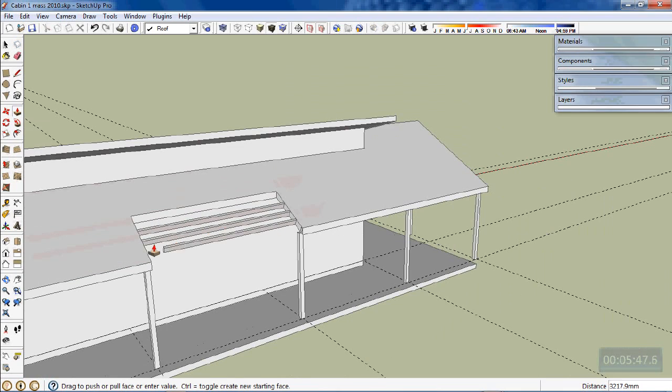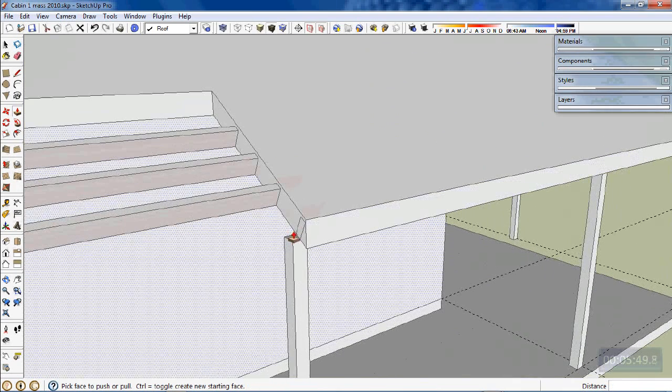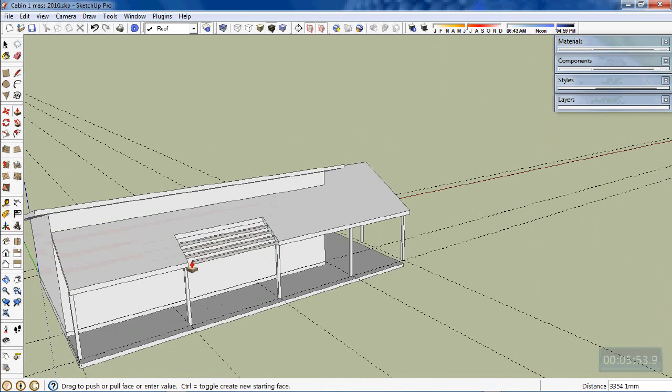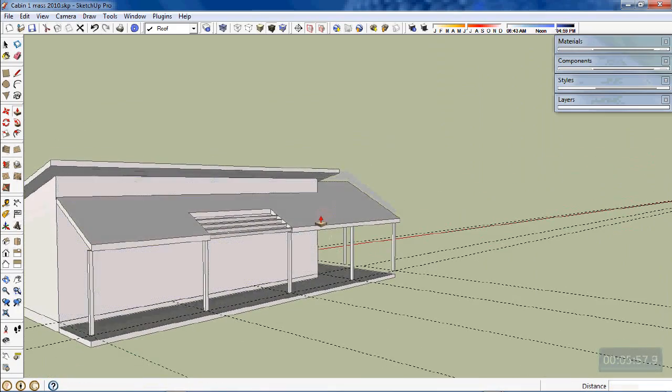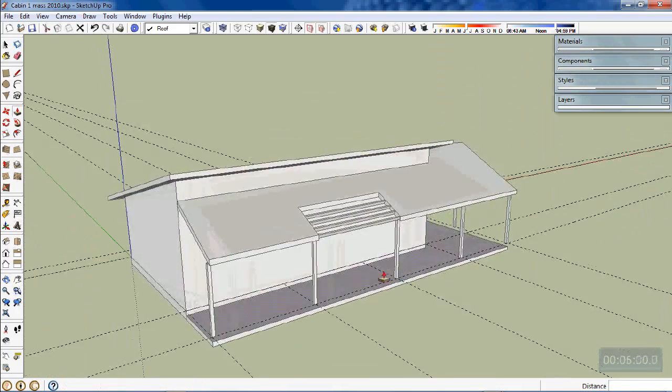You'll see when we start playing with this mass model how we can determine some sun angles. SketchUp can be a very good tool for determining how your design is going with respect to sun.